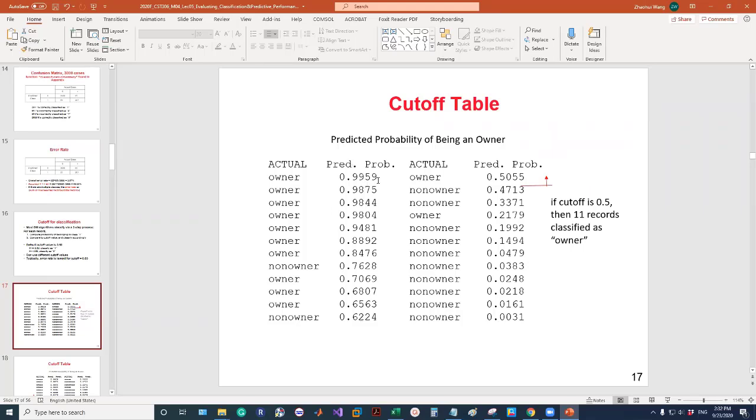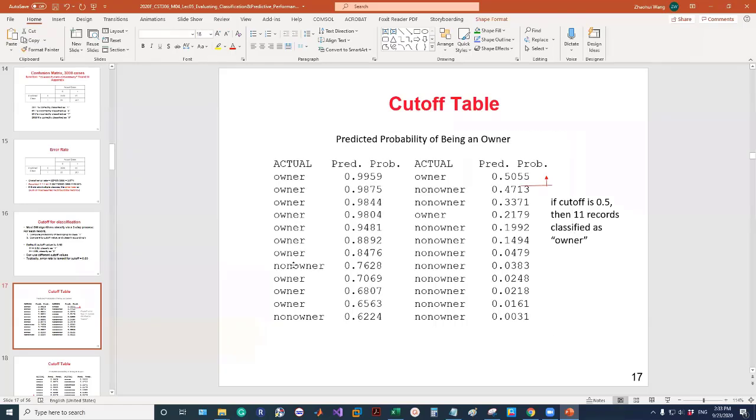We can use the threshold value for the cutoff of 0.5. Then this will be the owner because it's larger than 0.5, and this also is 1. All these cases will be 1.